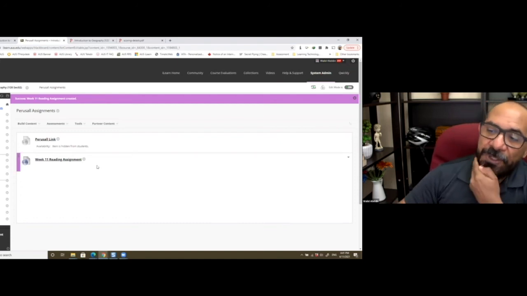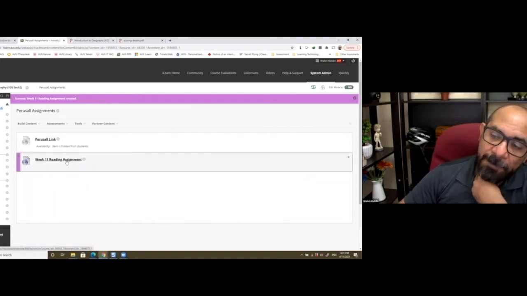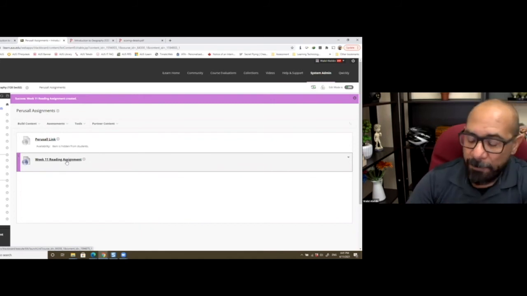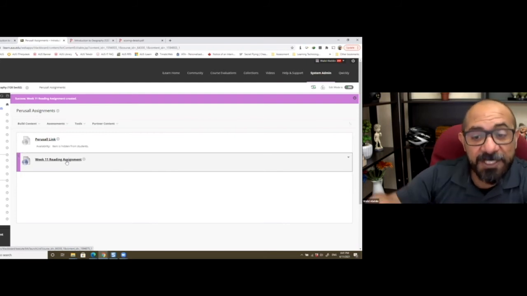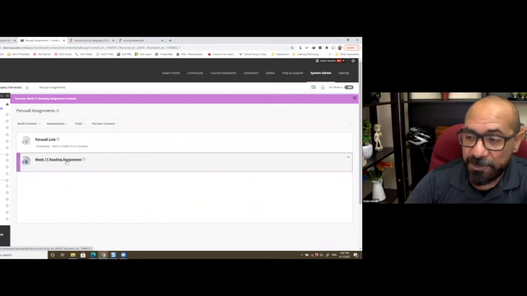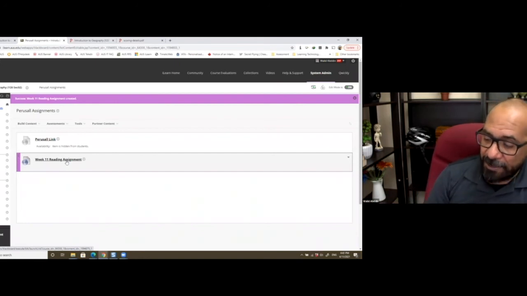So when you click that link, Blackboard knows that this is an LTI. Once you click on it, Blackboard will send your user information, the course information, and the name of the item that was clicked along to the destination. And the destination is the Perusal system. Perusal will take that and say, okay, that's Mark coming from that course with that kind of information in the link. That means I need to take Mark to the assignment of that name in that course.